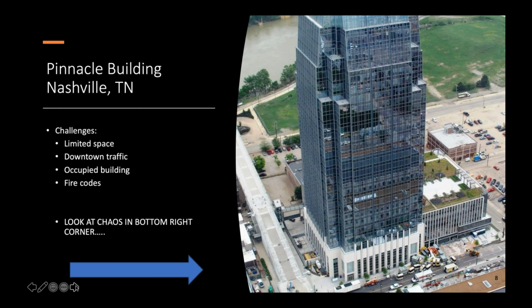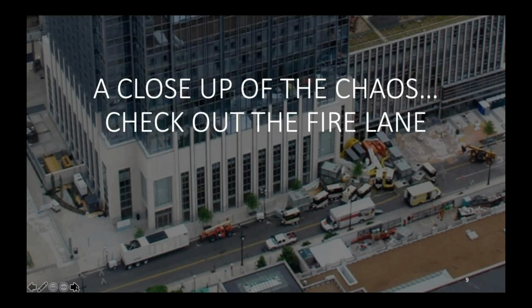So, another shot of that same Pinnacle building that we're looking at, and all the equipment there that was jammed up. The challenges on that job were limited space, downtown traffic, no access. The buildings are occupied, people wanting to get in and out, and it's a lot of chaos going on in that small right hand corner, being the only place that you can get to the building.